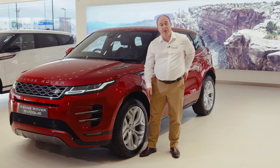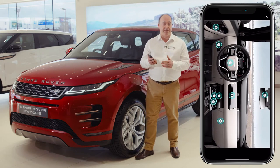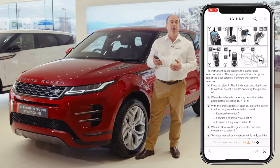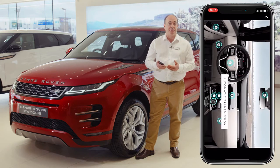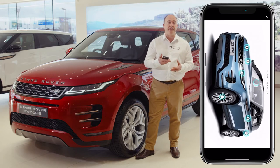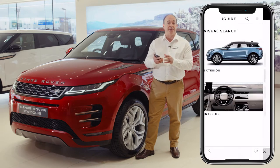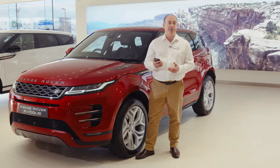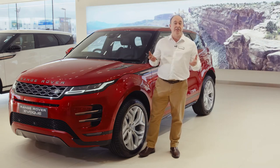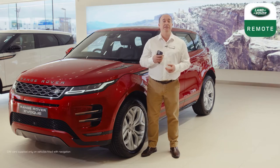The first thing I would recommend is to download the Land Rover iGUIDE app. This contains not only a full searchable copy of the handbook, but also a reference guide for warning lights on the dashboard, a frequently asked questions section, and a visual tour around the inside and outside of the car with information on controls, buttons, and features. It's a great source of immediate information when a question pops into your head or you just see a button and think, what does that do?